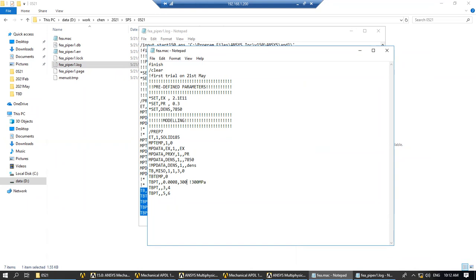So in SI unit is 300 times 10 to the power of 6. Or it could be just like this. Okay, 300 E6. Or you say 3 and E8. This is the same thing. They both work. Okay, then you, of course, will have the second value of strain and the second value of stress. Let's say a little bit more like this. Okay, and we have to pay attention here.